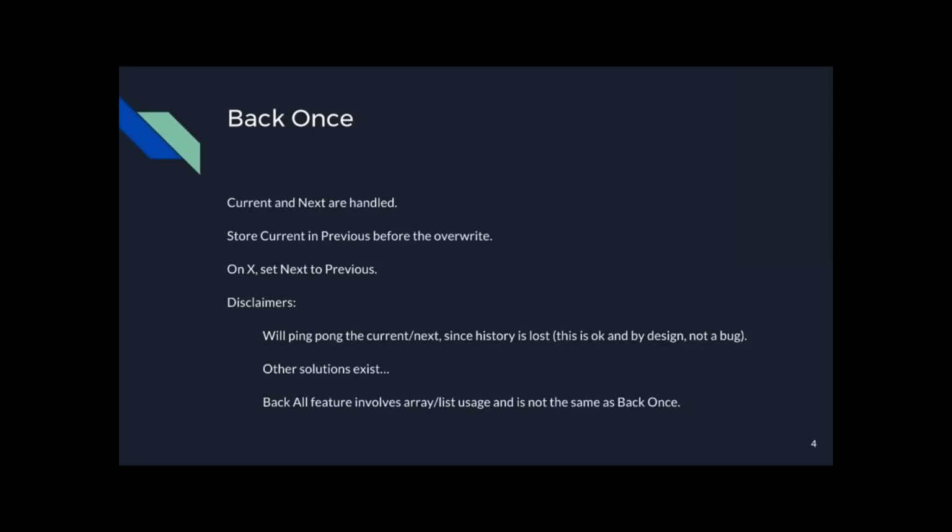The only caveat to this is that this will get you the points for the rubric, but it's worth noting that this particular feature, as it's designed, it's not a bug. It only maintains one step's worth of history. So pressing X once will take you back one node. Where you were just at is now the previous location. So pressing X again will take you forward to that location. Pressing X again takes you back to where you just were. So once it's pressed one time, it will ping pong you back and forth between that one pair of nodes.